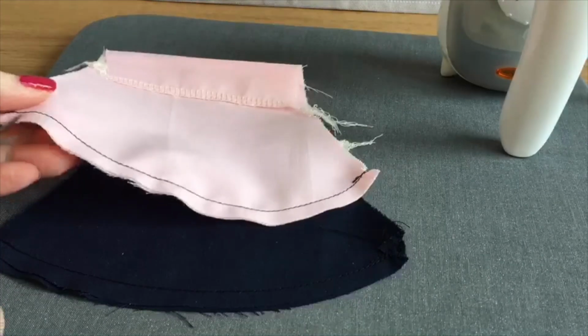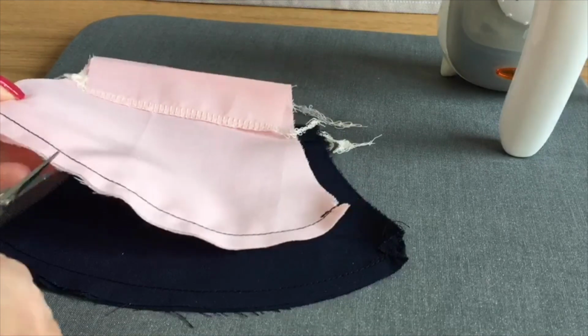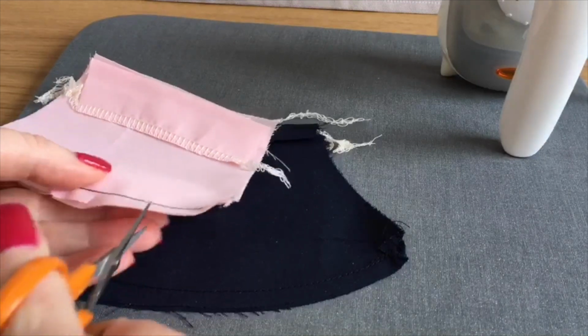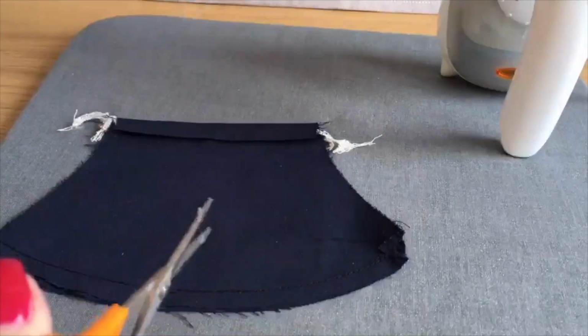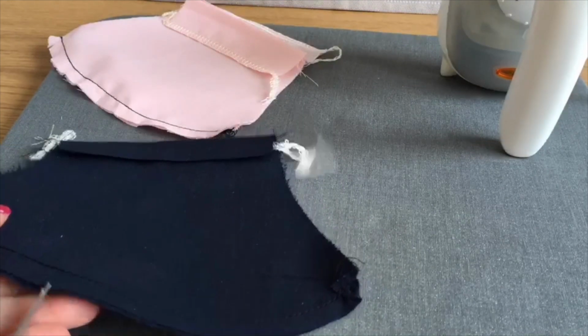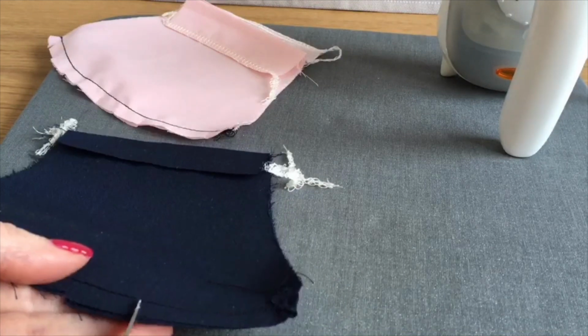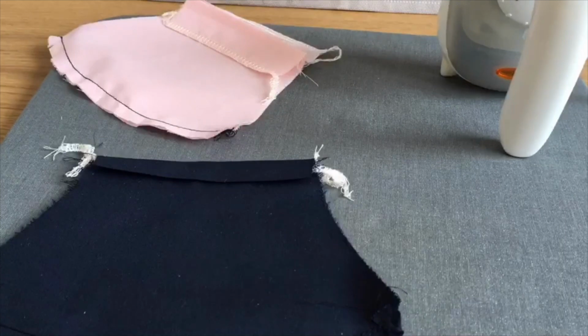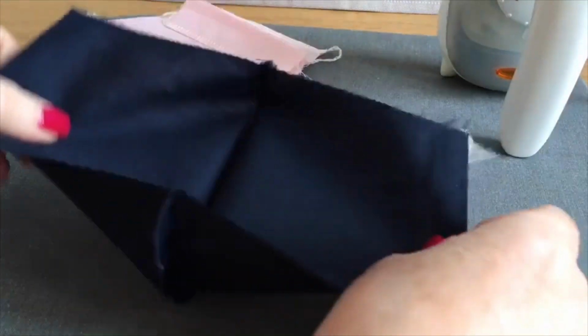So I'm just going to clip the curves with some small pointy scissors. Don't cut through your stitches, obviously, just all around the curve. You could trim this back with pinking shears, that would do the same type of thing. And then you don't have to do this, but I'm going to just give it a quick press down that seam.